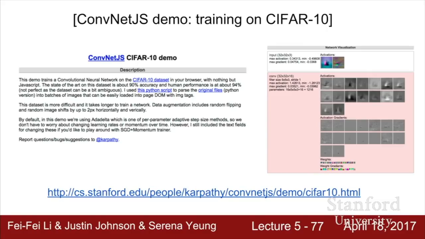Just one thing to note, usually the first layer activation maps you can interpret, because they're operating directly on the input image, so you can see what these templates mean. As you get to higher level layers, it starts getting really hard to interpret what these mean. So for the most part, it's hard to interpret, so don't worry if you can't really make sense of what's going on, but it's still nice to see the entire flow and what outputs are coming out.